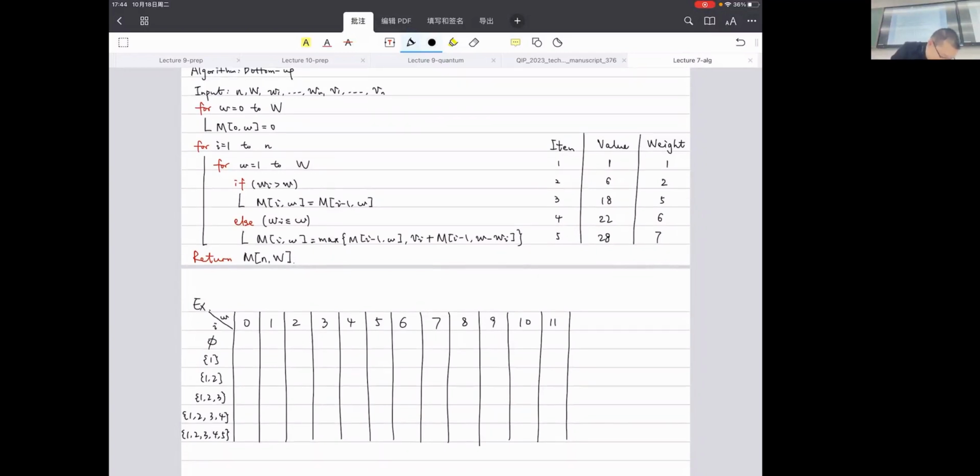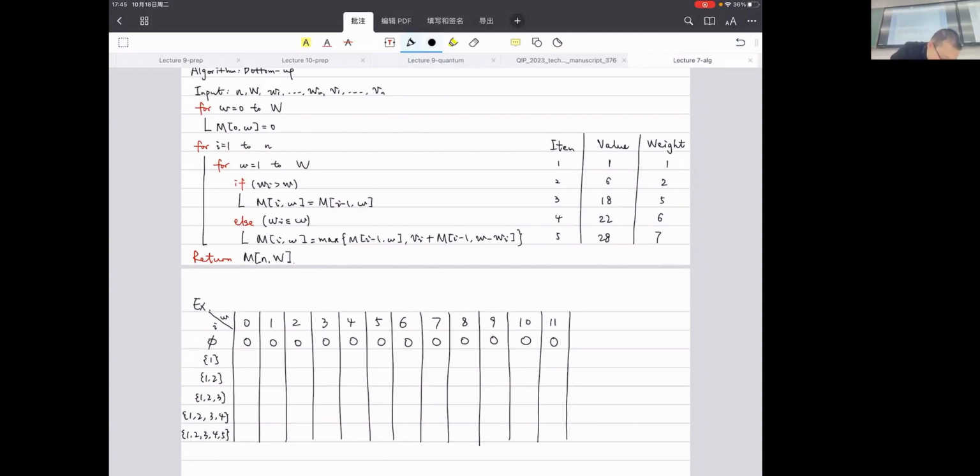For the case where i is the empty set, basically the first line, M[0][w] is going to be 0. You don't have any item to choose, so it's just 0, 0, 0, 0, 0. This should be relatively straightforward. Then it goes to the next line, where we need to be a little bit careful.